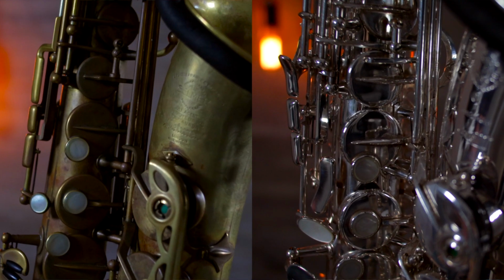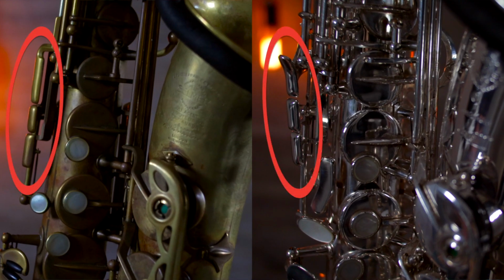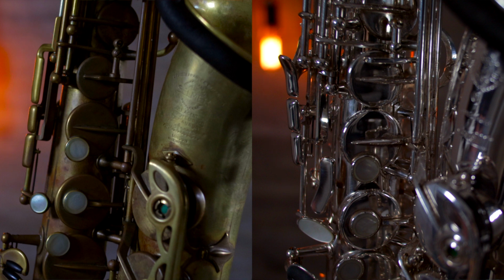Another major ergonomic difference I noticed are the side keys. Notice how the side keys are sloped on the Series 3 as opposed to the SBA. That small difference in key placement makes a big difference during playing. I've always felt a lot more confident playing fast passages hitting these keys on the Series 3 than the SBA, where there's less margin for error. Of course, more time spent playing on the SBA would reduce this feeling significantly.